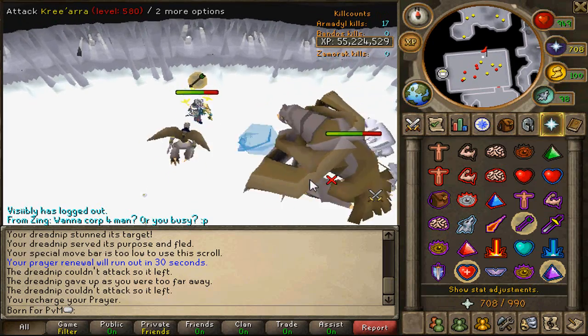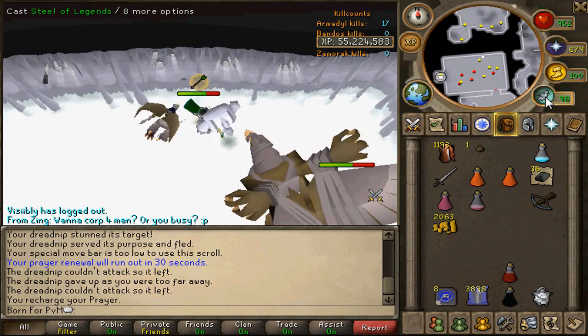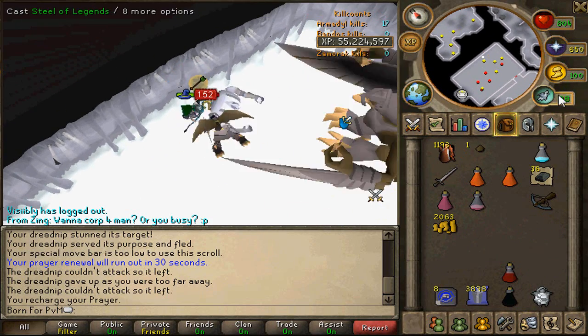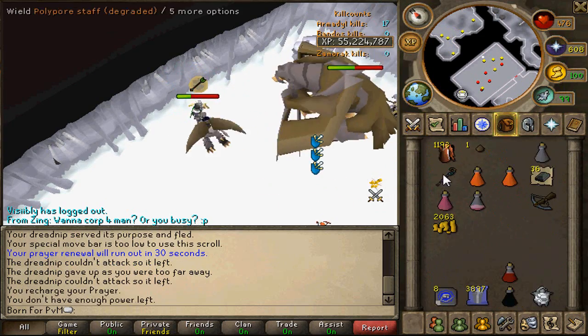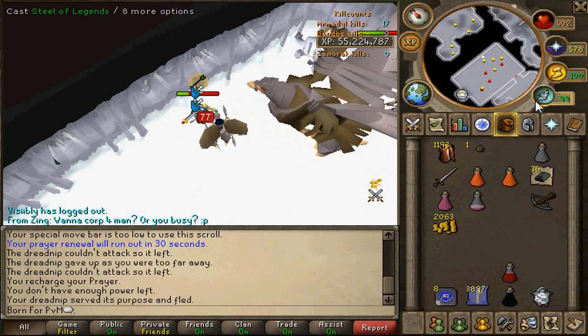But you can't really use any of the spellbooks on Arma effectively. For example, you're not going to use Vengeance on Arma, and you're not going to use Ice Barrage or Blood Barrage or any of that kind of stuff, or normal spells. You're not going to use any of those at Arma, so the benefit that staff gives doesn't really work on Arma that well. And on this last clip I'm showing you here, I do risk it.